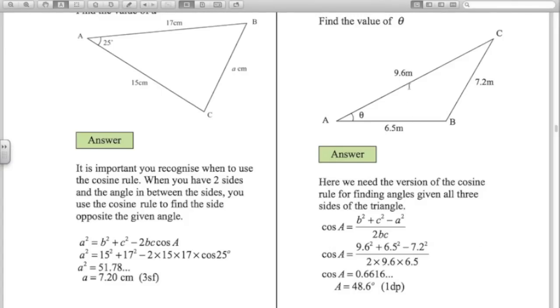And for finding the angles it is this squared plus this squared minus this squared divided by 2 times this times this. So I always remember this one we're talking about the two sides either side of the angle that we want minus off the opposite side squared. That's how I remember how to do the top line here. So if I was trying to find angle B my formula would be 6.5 squared plus 7.2 squared minus 9.6 squared divided by 2 times 6.5 times 7.2. And also in this one here this value gives you cos of the angle so you have to go shift cos to get the angle at the last step.